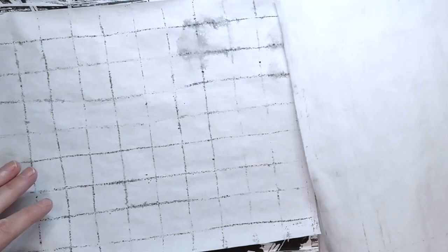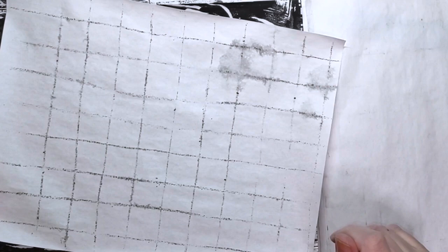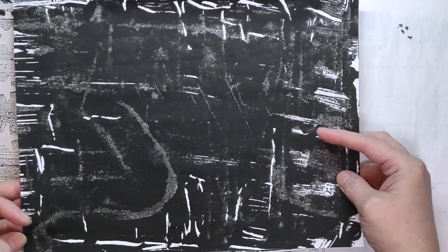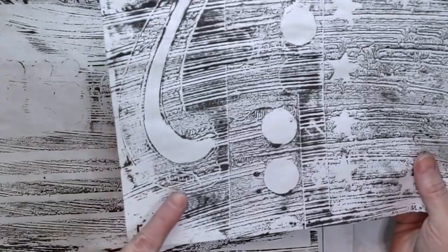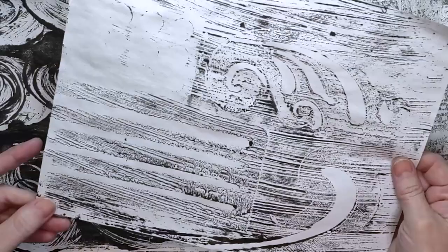Those were the first ones. So the Stabilo, I think, is more for the very end of your collage. It's not really meant to print with, even though it is water soluble. Nice. I like this one a lot. It has some darks in there. Very grungy, urban, exactly what I was going for. I like that. This one's interesting. It even got the mark that was on the stencil. But I like it. Definitely be glazing over that with some color. Same thing with this one.